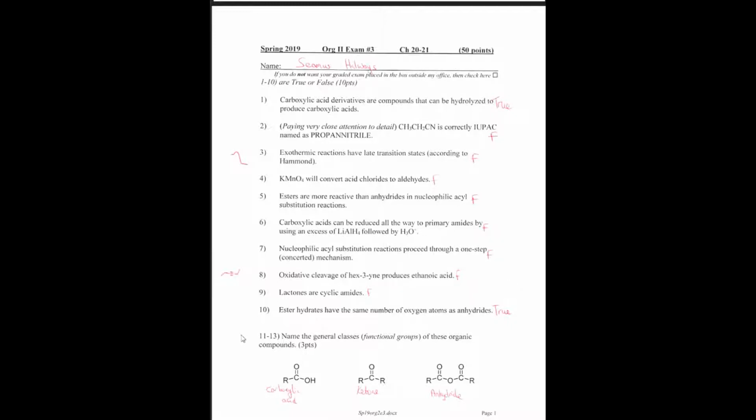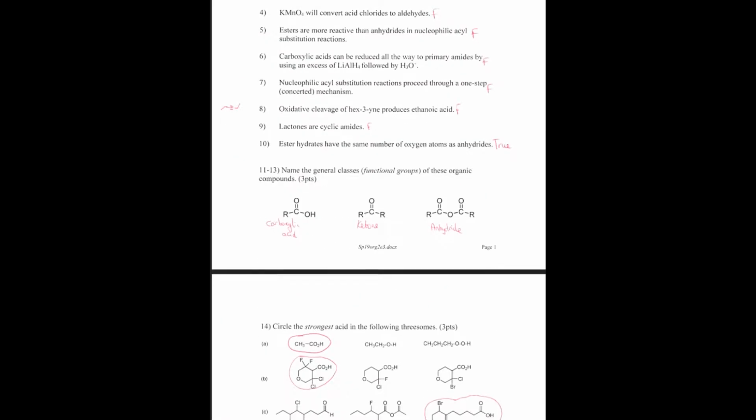To carry on the theme, questions 11 to 13 are just testing your ability to identify functional groups. It gets kind of tricky now because there's a bunch of functional groups with oxygens or multiple oxygens, especially ones with C=O double bonds, but attention to the detail of the structures will get you to the correct functional group.